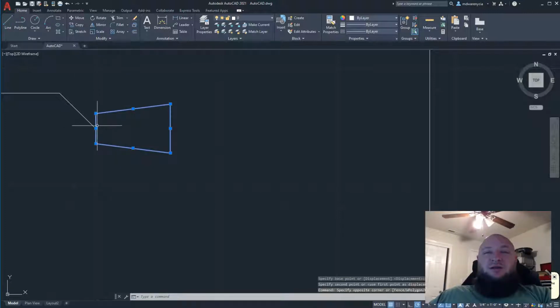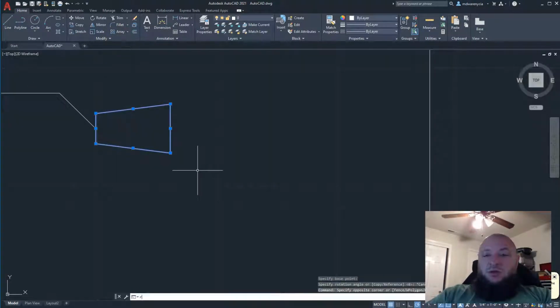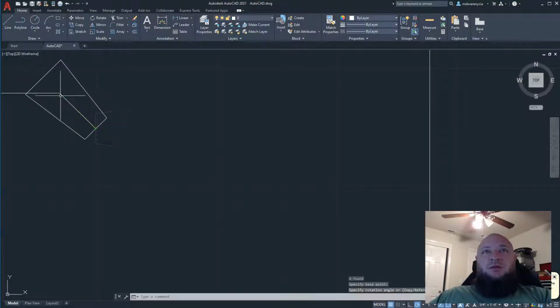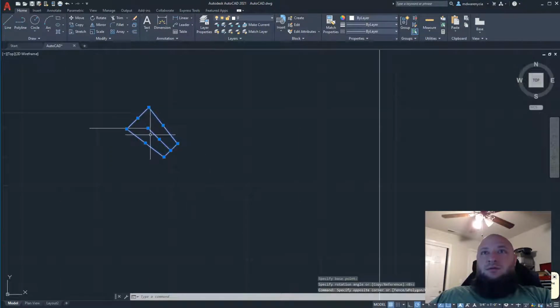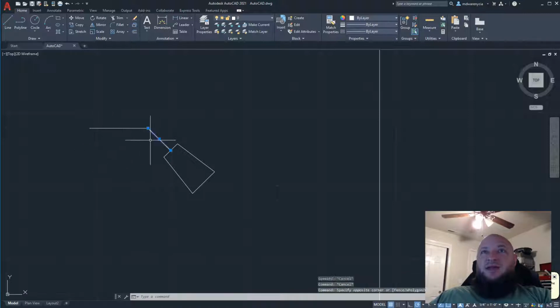Now, often there's times where you're like, how do I get something perpendicular to that? So the secret is sometimes you can just rotate to, let's see, so we'll take this as the base point, we'll go right there, deselect that, and now it's at least lined up in a cardinal to that, and I can rotate this 180 to get that set.